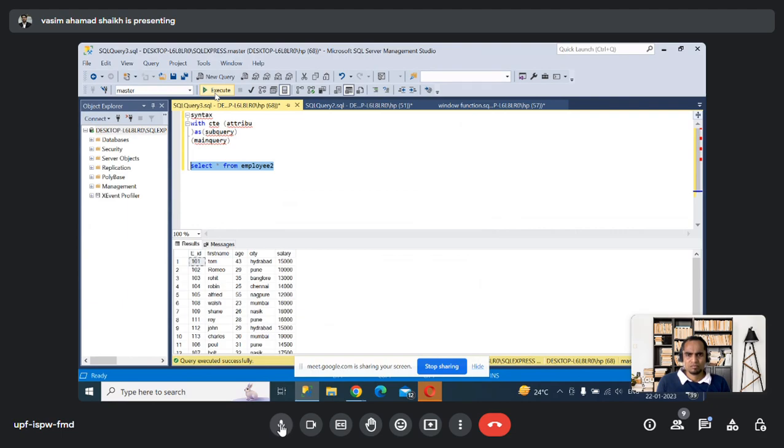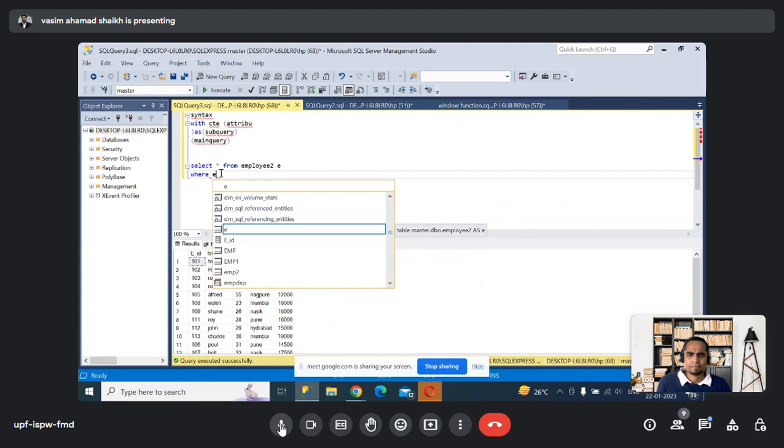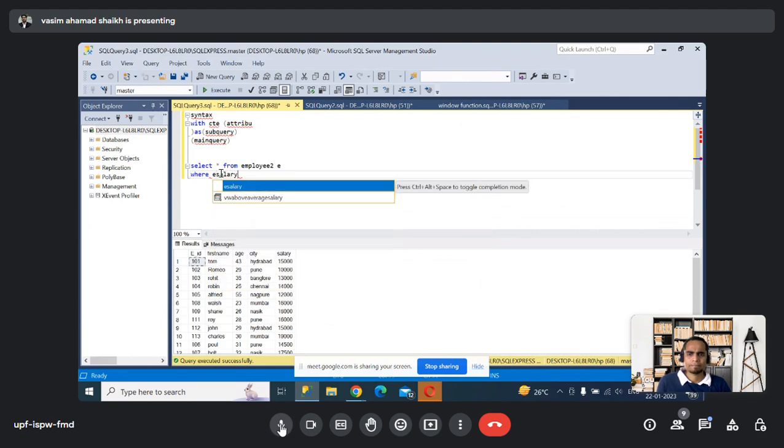Select star from my table, with a condition like where e dot salary is greater than average salary, but average salary is not in my table.